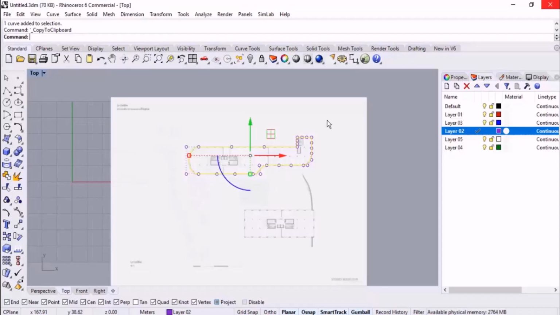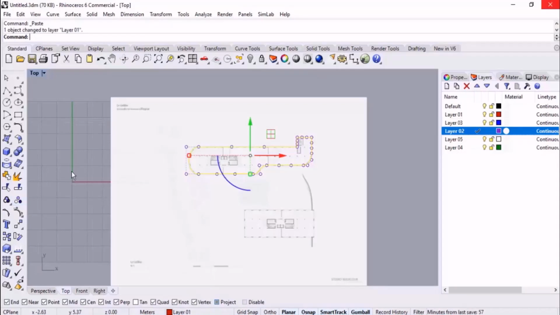Select, Ctrl C to copy to the clipboard, and then Ctrl V to paste. What has happened? Yes, exactly. They are overlapping each other. Right now, a set of lines is selected, but be careful not to deselect them. While the lines are selected, you should modify the layers and associate them to layer 1.